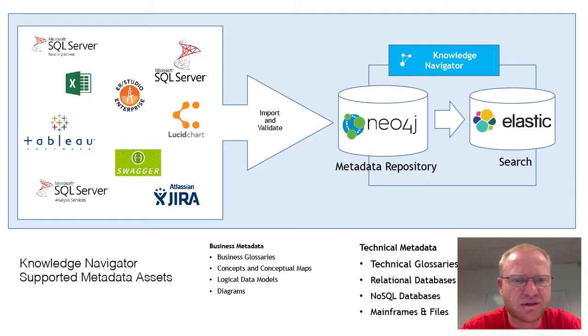What's on the roadmap? Yeah, one of the things that we have is a couple of different portals for BI specifically, and so we've been working on integrating metadata into those portals and also into software that's on people's machines. So, for example, being able to highlight something in Microsoft Word and then getting the definition for it right there. In order to do that, we need to put APIs on top of Neo4j. So we've really been working with Neo4j and Elasticsearch to create public interfaces, not only to get data out, but also for data in.